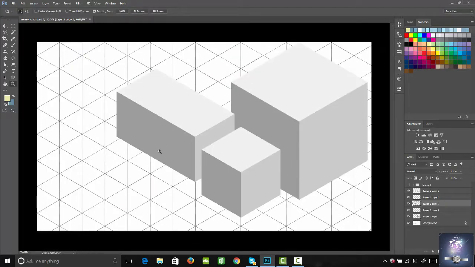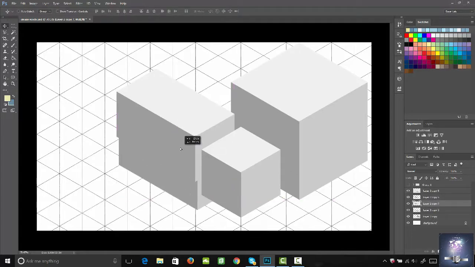Next, what we want to do is make the bottom part of our semi-truck back, and this is where the wheels are going to be attached. So let's go ahead and merge these two cubes together. So I'm going to select both those and merge. So now those are one layer. And then I'm going to make a copy of that layer and drag it underneath. So now I have a second one underneath there.